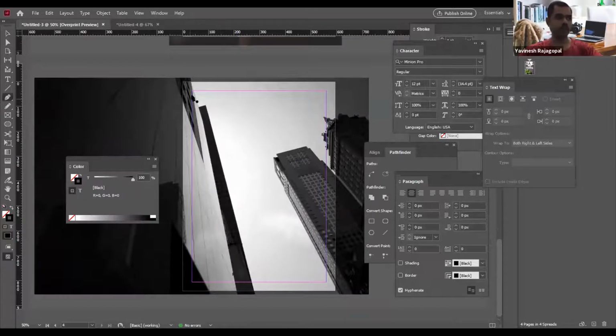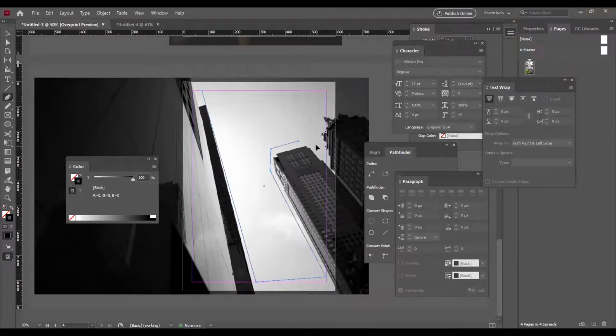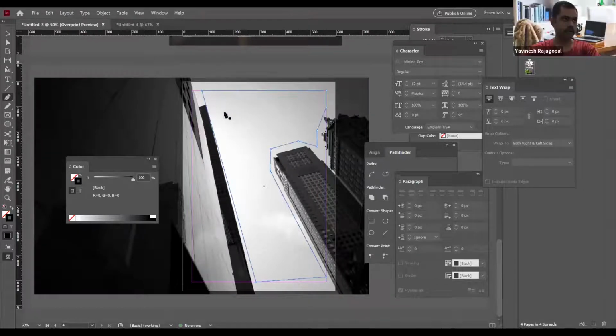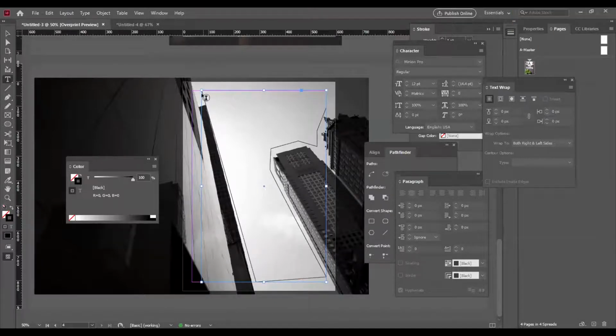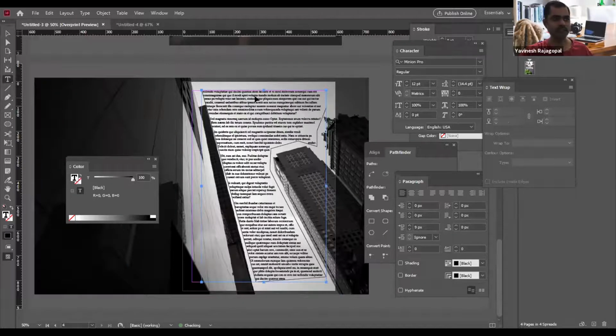Then what I do, I use my pen tool to draw this shape. Click, click, click, click, click. I'm using my pen tool, guys. And then click. Make sure you close it back. You have a shape over here. Then you select your object, and then you go to Type Tool. Click on the line that you just drew. Your cursor will be there. Then you just paste it.